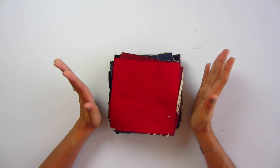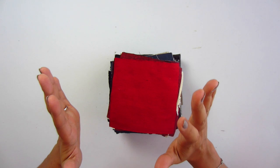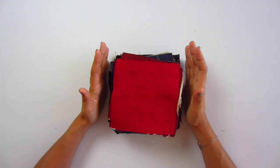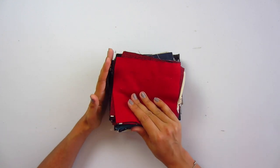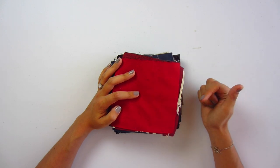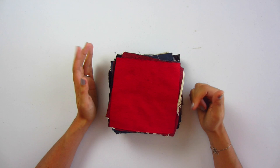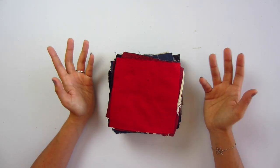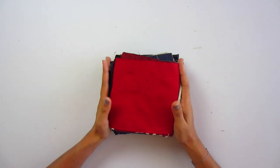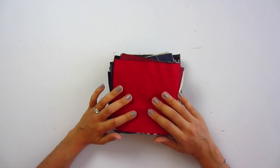If you're on the fence about a couple of them, there is going to be a huge blog tour — I think about 12 or 15 of us were all sent fabric of our choice to make the garment of our choice. I'll indicate as we go through which ones are on the tour so you can wait and see what the fabric looks like as a garment. Enough rambling — without further ado, let's get started.